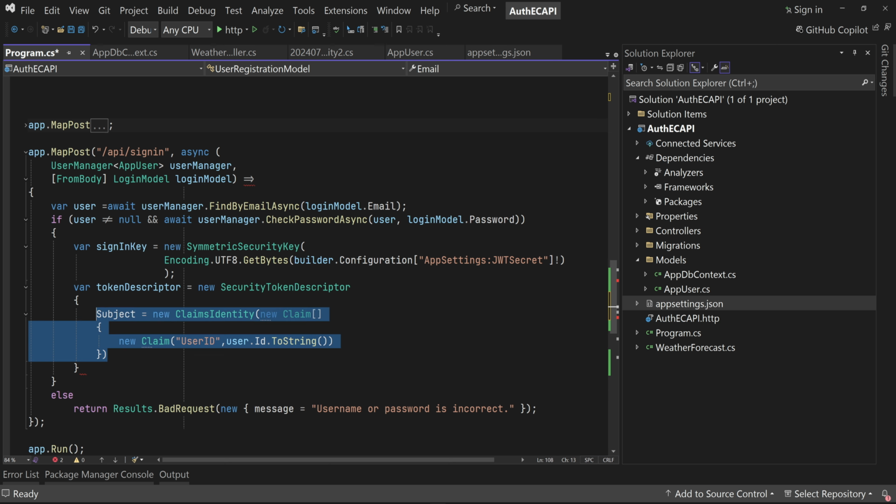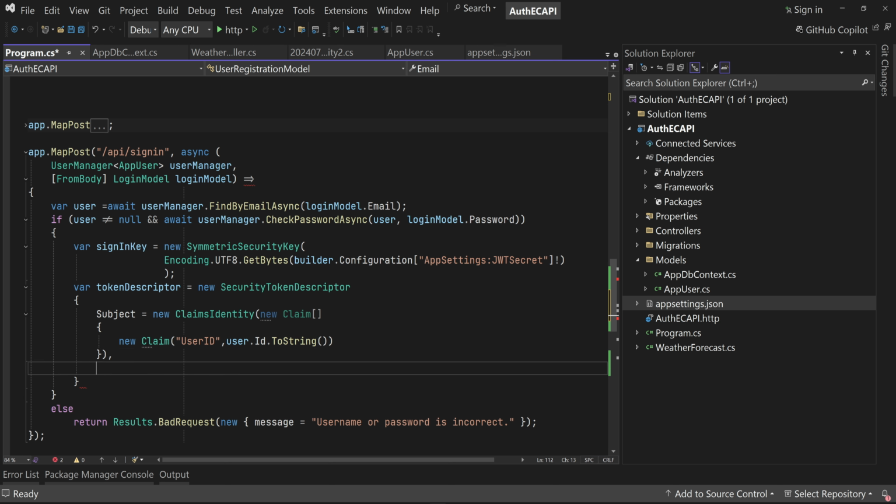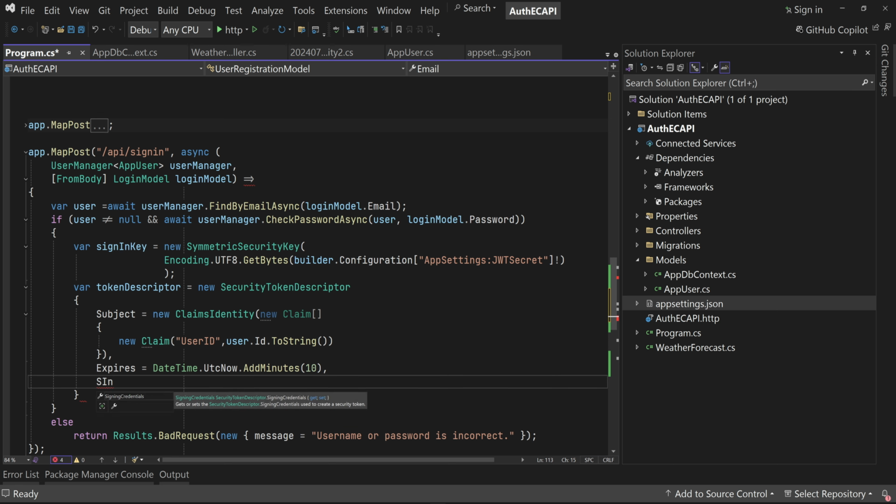So at present, we only have this custom claim. As per the future requirements, we can add necessary claims into this token generation process. Then after the custom claims, we can set the expiry for the token. Instead of AddDays, let's invoke the AddMinutes method. So the newly generated token will expire after 10 minutes. And finally, with this property SigningCredentials, we have to pass the signing key that we have saved inside this JSON file, along with the algorithm that we want to use for the encryption of the signature part.